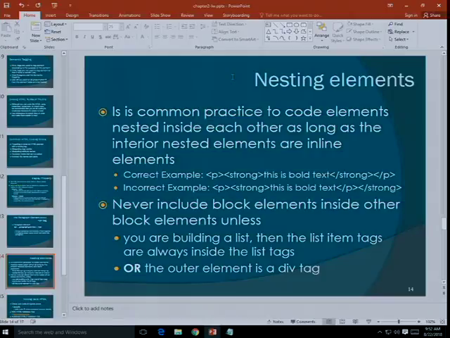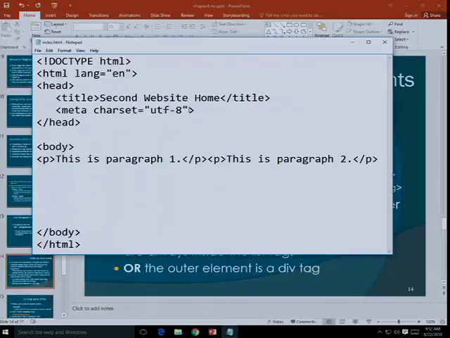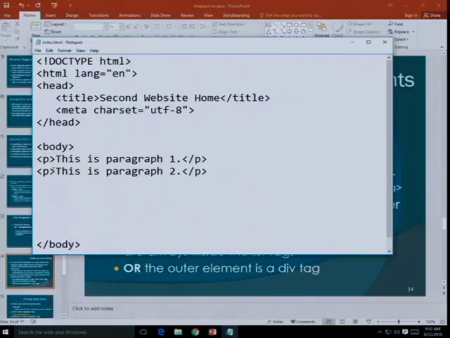When we nest elements, which we've done in our code with head and body inside of HTML, title inside of head, paragraphs inside of body, we want to be sure that we close the elements that we just opened.